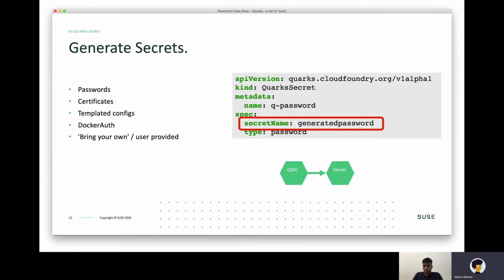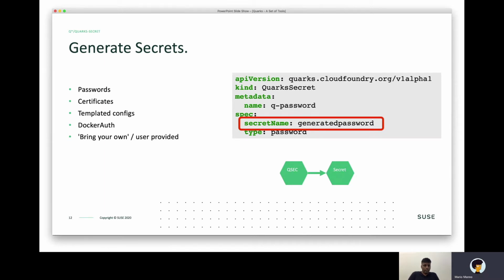Here's how it works. So in the Quarks secret, you give a generated password here. This is the name of the secret that will be created from the Quarks secret. And the type here is password, but it could also be certificate, templated config, or Docker authentication. We don't generate if the secret already exists, so you can create your own secret as a default.